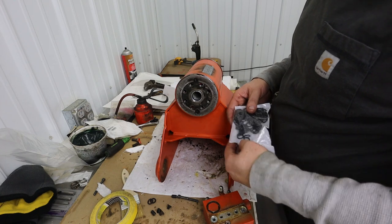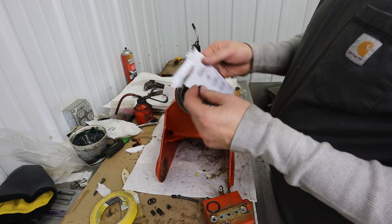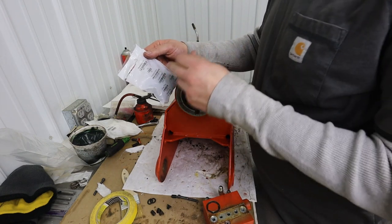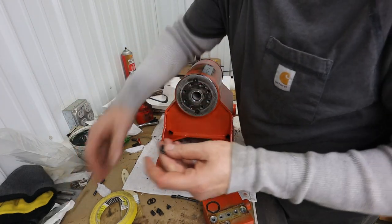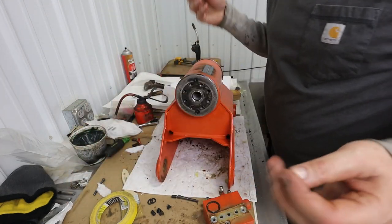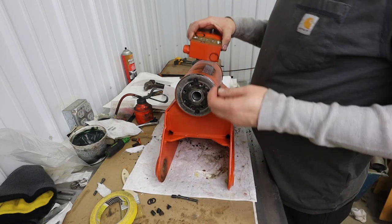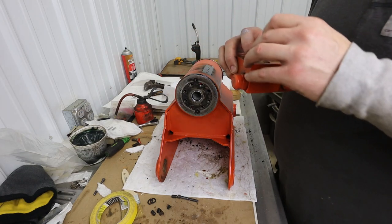They don't sell these O-rings separate, so I kind of had to figure out what it was. From what I can tell, it is a dash 111, so a dash number 111 O-ring. Easy to get. A whole bag of 100 was like $3 or something. So pop those guys in there.